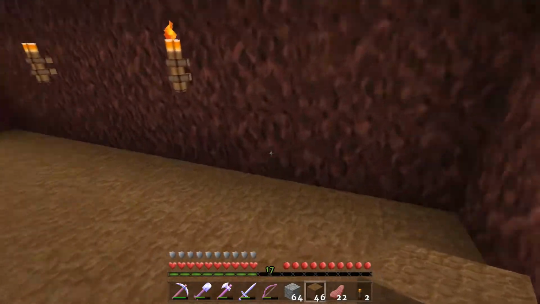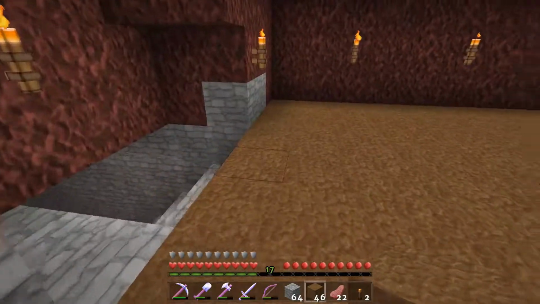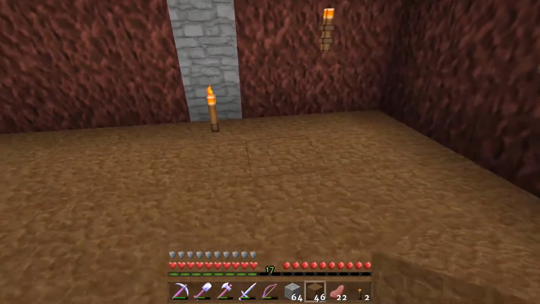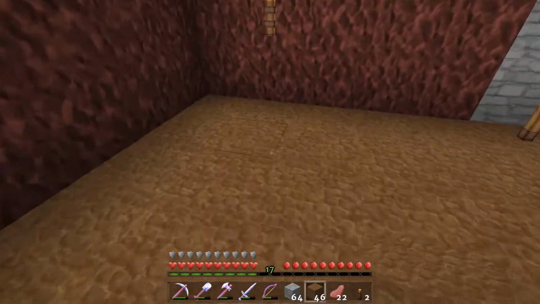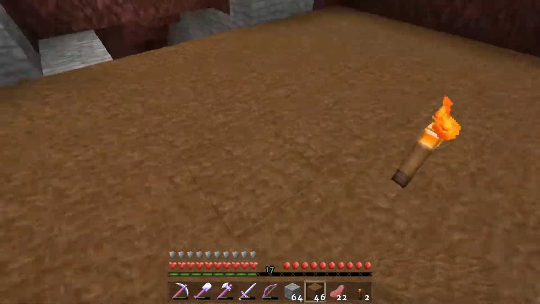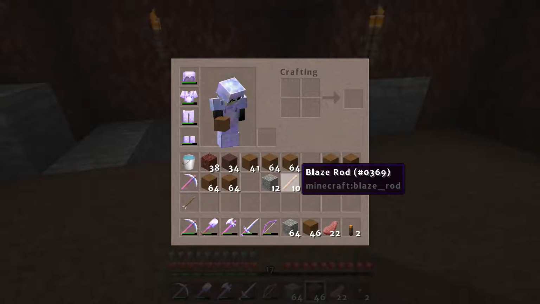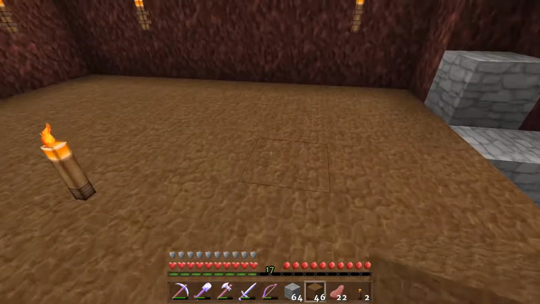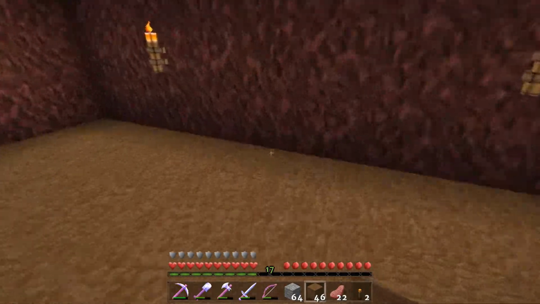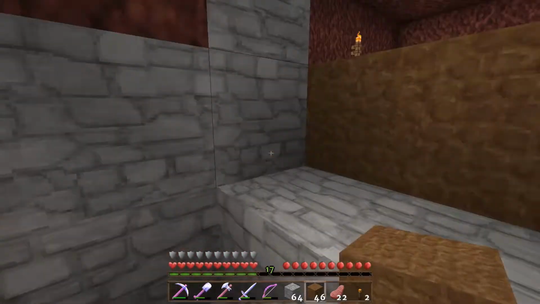Alright team, so I've meticulously gone around and replaced every block in this 9x9x3 square with dirt blocks. That's going to make our lives that much easier once we do actually want this spawner to be able to spawn blaze. As you can see, I got 10 blaze rods while doing that. That's because they kept just spawning in the holes that I was popping out to replace with dirt, which was semi-annoying, but an easy way to get a few levels and get some blaze rods.